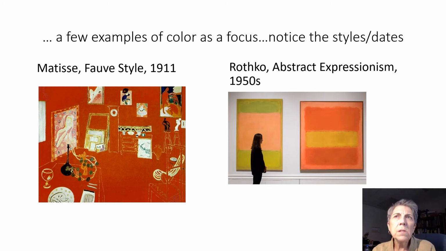So here's a few examples of you crossing the bridge into the 20th century, and this is a Fauve painter, Matisse. He's known for other things, but this is called the Red Studio. And you go, what? These things are floating around. This painter can't draw. Don't go there. This is about something else. These painters could draw anything they wanted in a highly representational style. By the time you get to modernism, painting becomes about something else than just describing a subject. And this is about color.